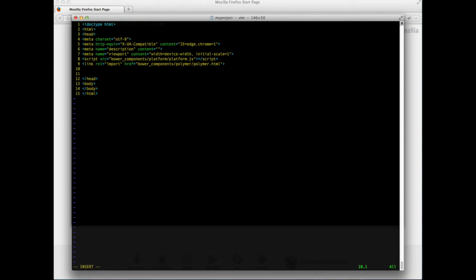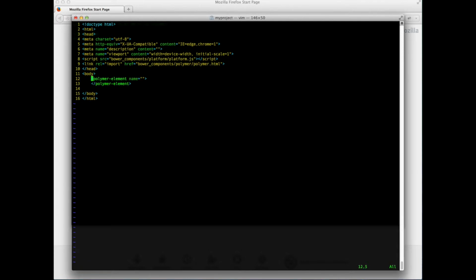So the next thing we need to do is, inside the body tag, we add a tag called polymer-element, and we give it a name, and close the polymer-element tag.